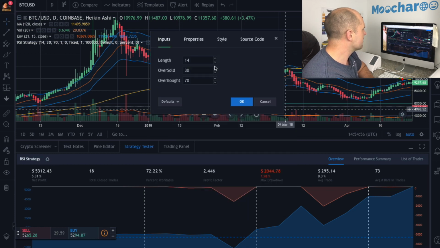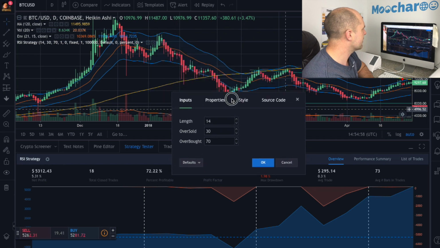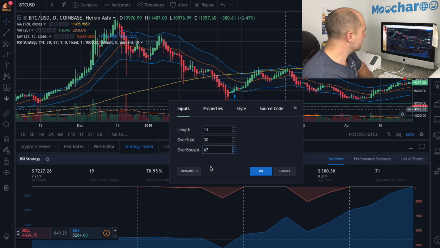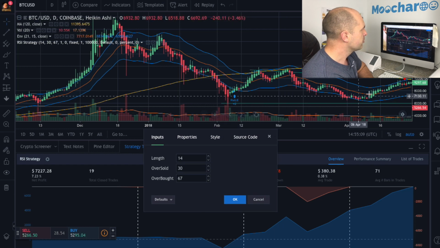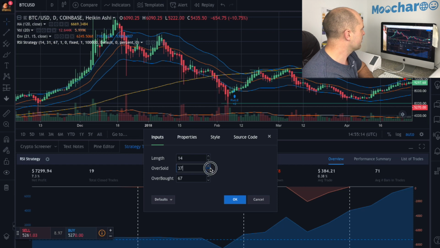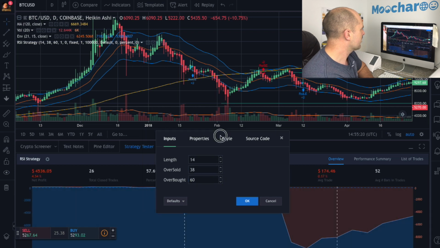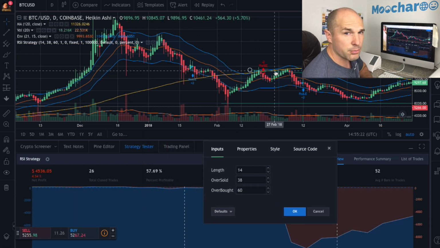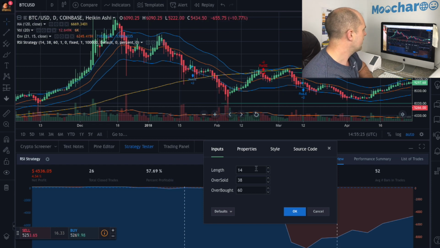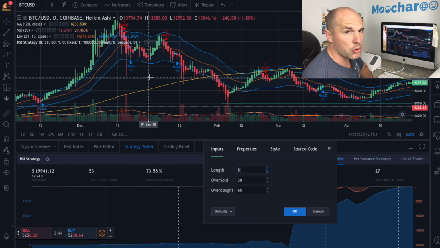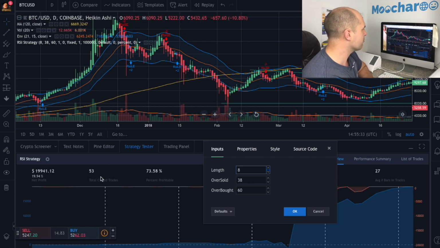and go to inputs, and we can just change some of these figures here and play around with these. And as you can see, as you play around with these figures, your percent of profit will change, and also on the chart itself you'll see the buy and sell positions on the chart moving around. So if I move it, we should see the positions starting to change. Okay, and you can see you're given different buy signals, different sell signals, and also if you change the input length as well, maybe go down to 8 days, you'll start to get a lot more buy and sell signals. And now we're doing 53 trades over here.